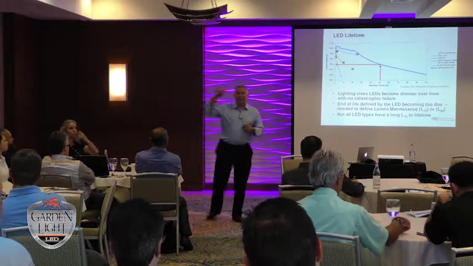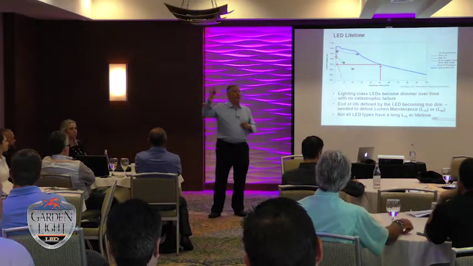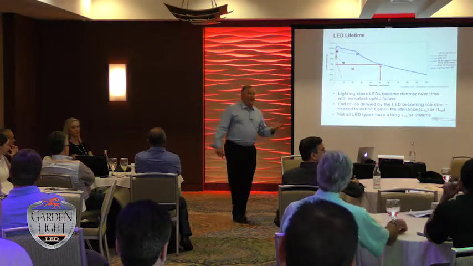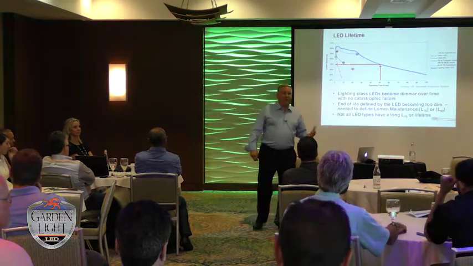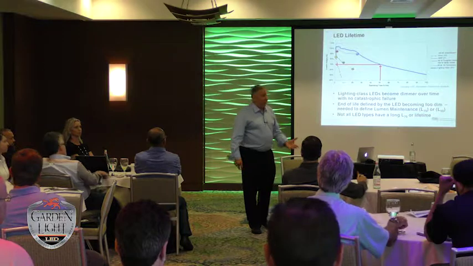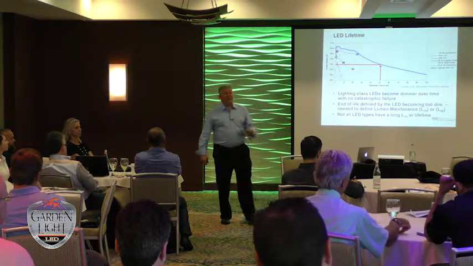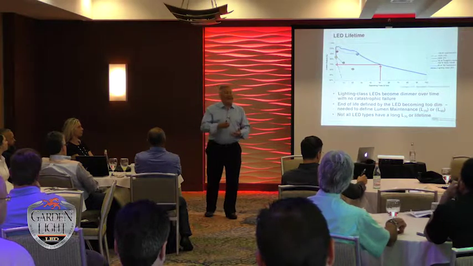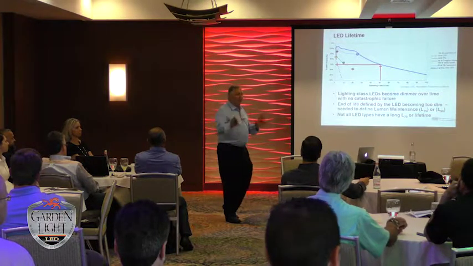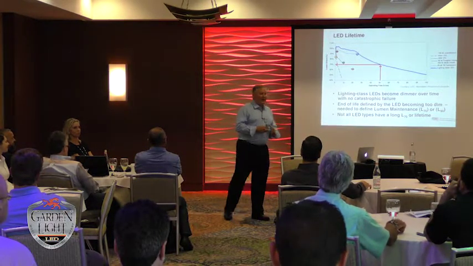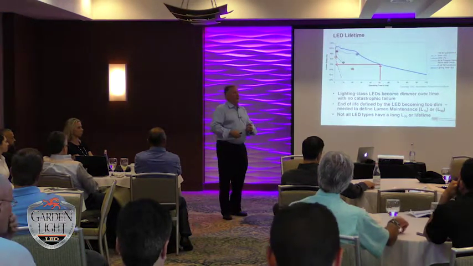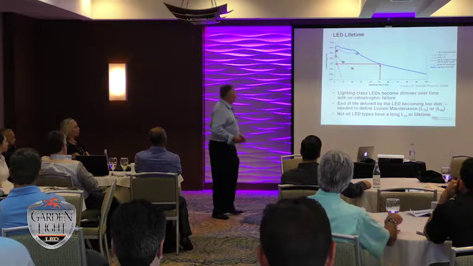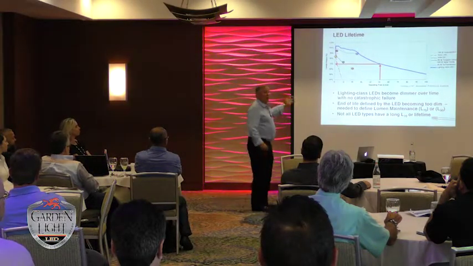Anybody here been involved in landscape lighting for long enough to remember mercury lighting? All right, so when you take a mercury vapor light, everybody knows that you can put a mercury vapor light in a light fixture and it's going to last for almost ever. It will dim down to almost nothing, but it will always burn. Problem is, it always burns and draws the exact same amount of wattage. So when they switched over to things like metal halide, inherently they actively fail. LEDs do not.